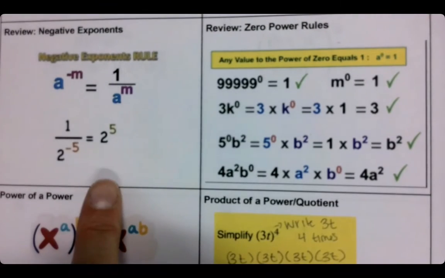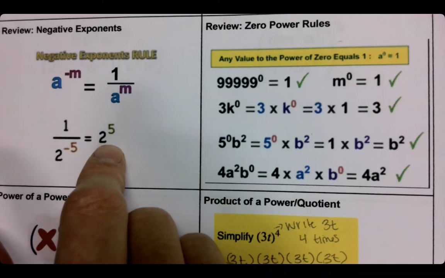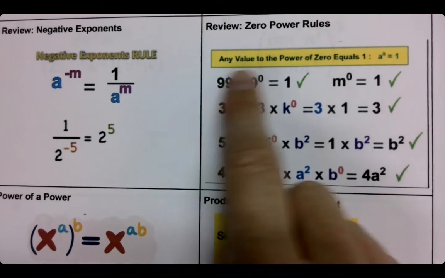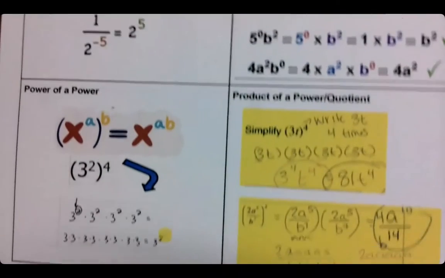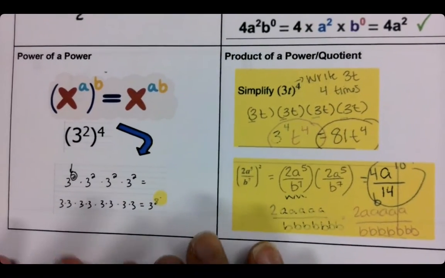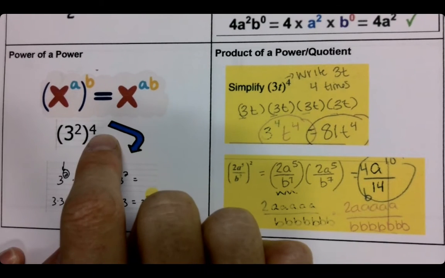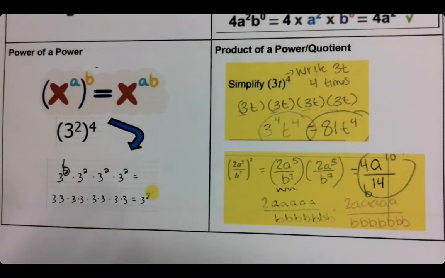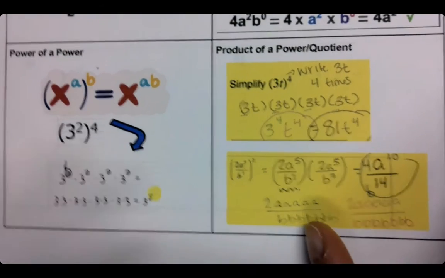Taking our negative exponents, if it's on top, it goes to the bottom. If it's on bottom, it goes to the top. Keeping in mind that when a base has an exponent of 0, it's going to equal 1. Keeping in mind that when we have our power to a power, right, that's when it's in parentheses with a number on the outside. That looks a little bit different than that top one that we just saw. And we expand it out. Same thing if it's in a power and quotient.